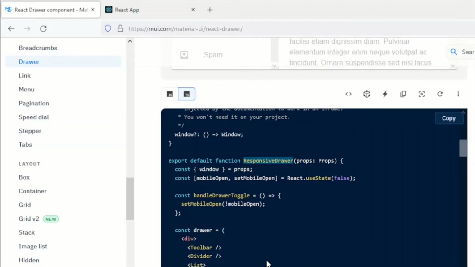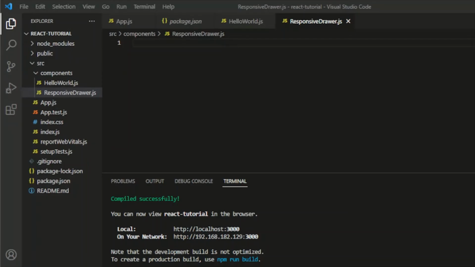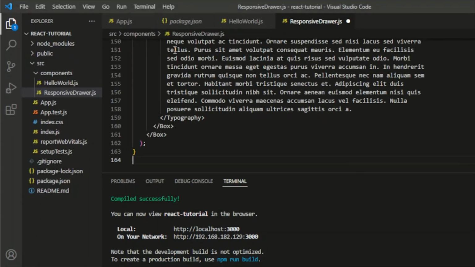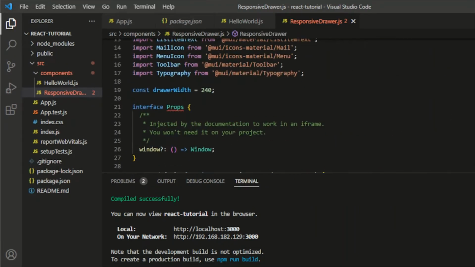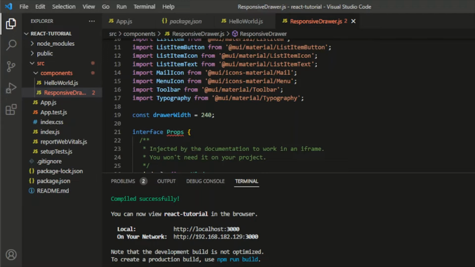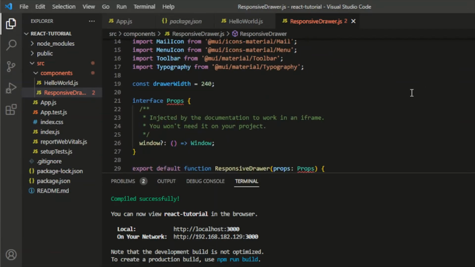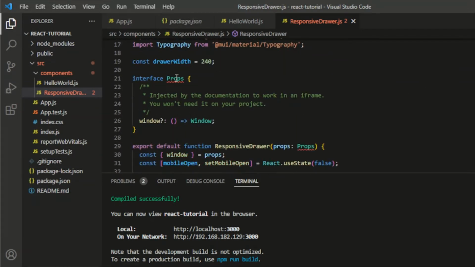Okay, and then I'm going to copy this one. Then let's paste it here. Okay, so let's make sure that everything is working. From here, I see there's an error.